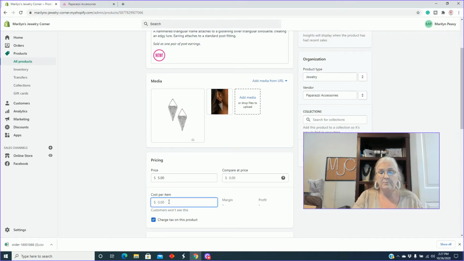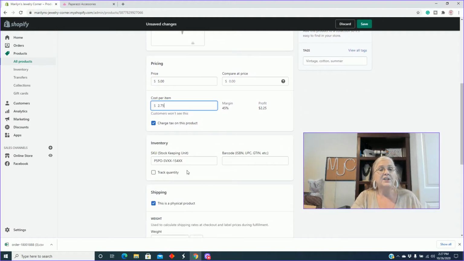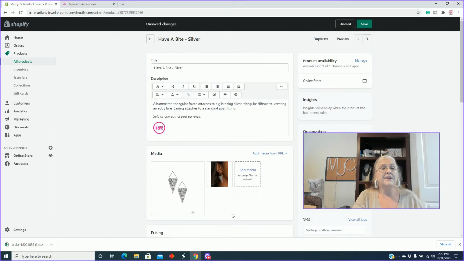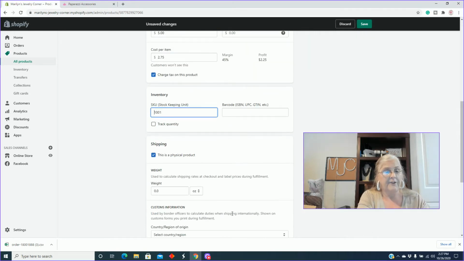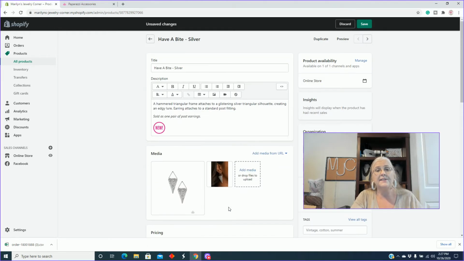If you want to put cost per item, which is $2.75, you can if you do it that way. Now my SKU number, I will put a different SKU number in there because my SKU number is different. So I'm into the 900s or the thousands, so I might put this item as 1001. If this is an earring, I will put the E in front of it, so if someone purchases it, I automatically know it's an earring. I don't mess with the weight on this or the region because I only sell to the United States anyway.